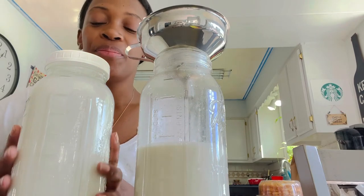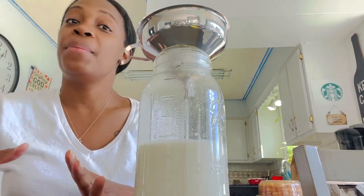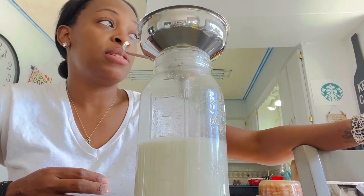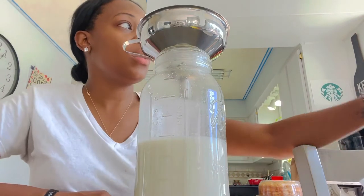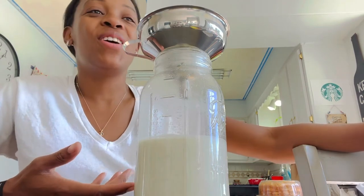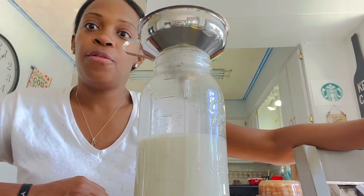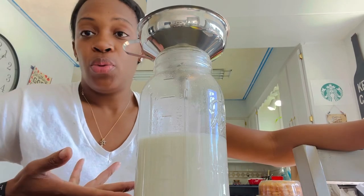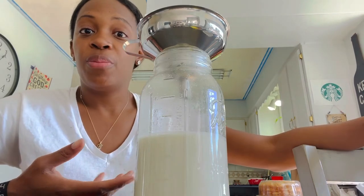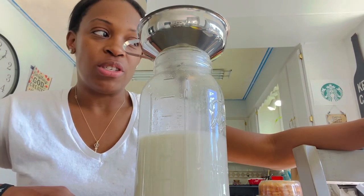At times we have an abundance of milk, which is an absolutely wonderful problem. We use the milk in all the ways I mentioned plus more — we're looking into goat's milk lotion, milk baths, and our everyday standards like using it in cereal or dunking cookies. We also make cajeta, different cheeses, and yogurt is a big one. The kids love goat's milk yogurt with granola. You can season or flavor it however you like — vanilla, fresh strawberries, pureed strawberries — so many different options.